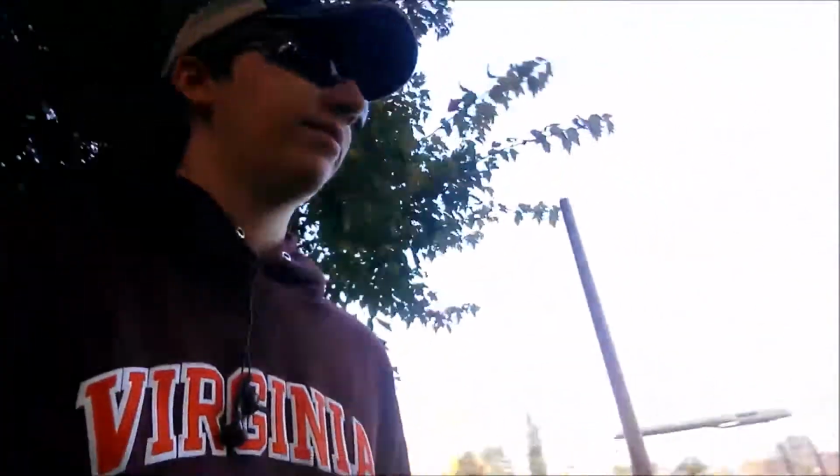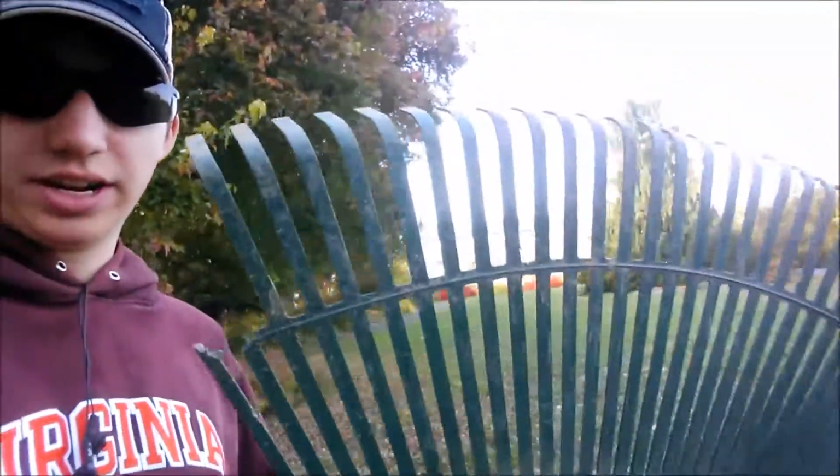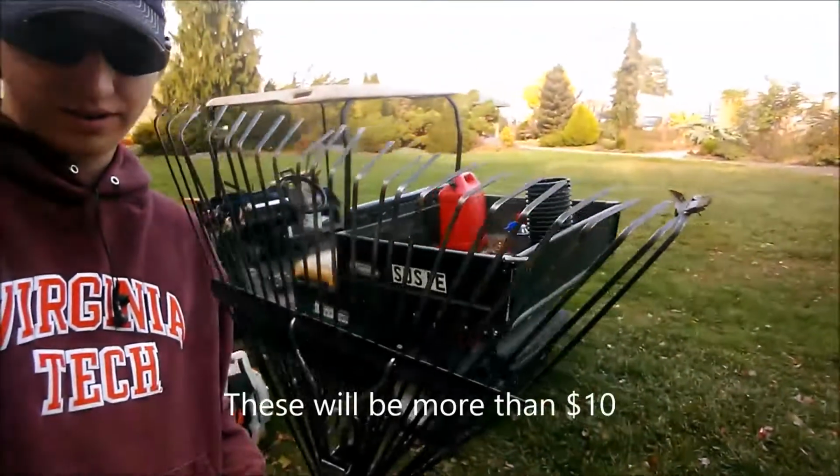You got a rake. Rakes are good because they're cheap. Pick up a rake at Home Depot for like less than 10 bucks. You can get a nice plastic tine one like this. Or you can get a wire tine one, like that.